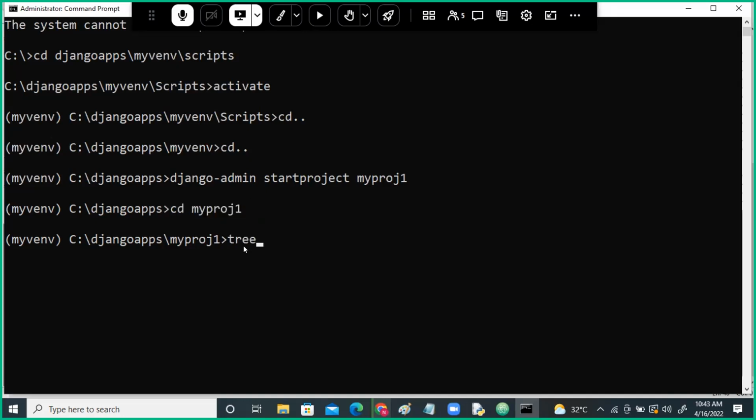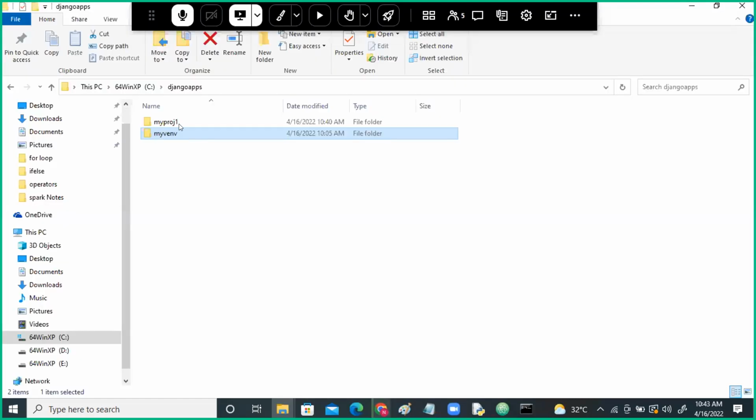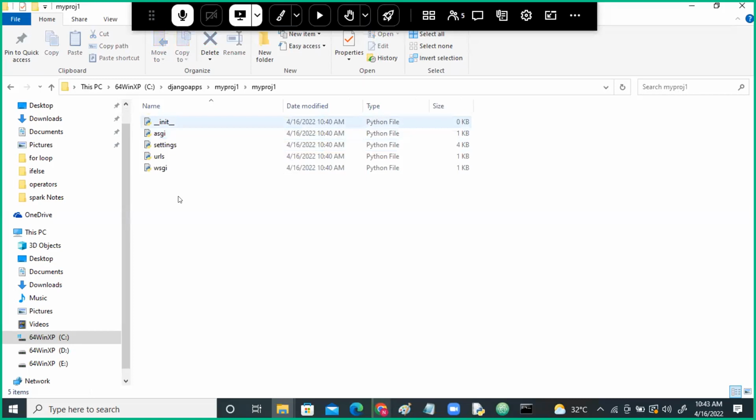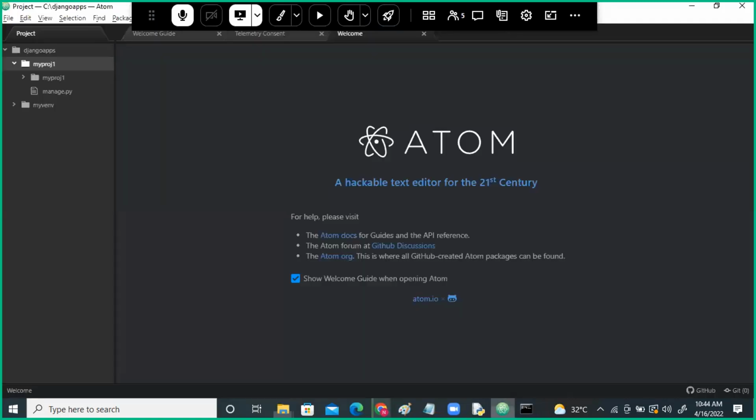By default you will see many files within that. Whenever you are creating a project folder, you are going to see many files within it. If you want, you can go and check here in Django apps, in my project one. See, these are the things. Creating a normal folder is different from a project folder, right? You won't get all these files, .py files, init file, settings file, URLs file. You can see many things in your project folder, even in Atom. In Atom, if you open this my project folder, you can see many, right?